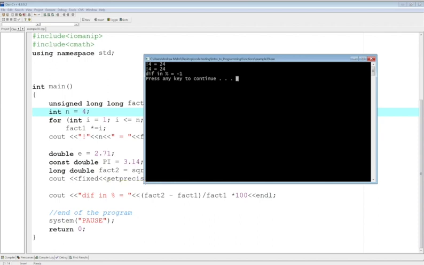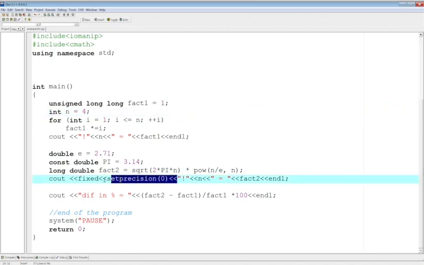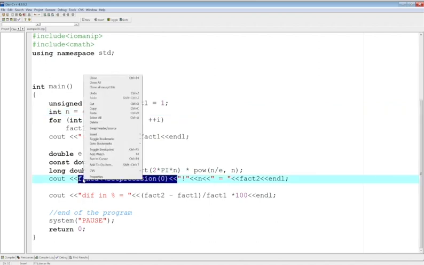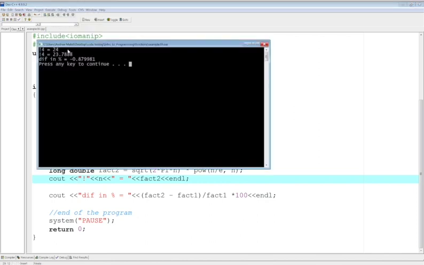So let's look at it if we didn't set the precision. So what I can do here is, let me just cut this for a minute, and we'll put it back. So I'm just cutting it so it's not gone, right? And let's see what it will do. Same problem. So compile and run. And you can see here that we're getting 23.78888. It's almost -1%, right? That's what you're seeing there.